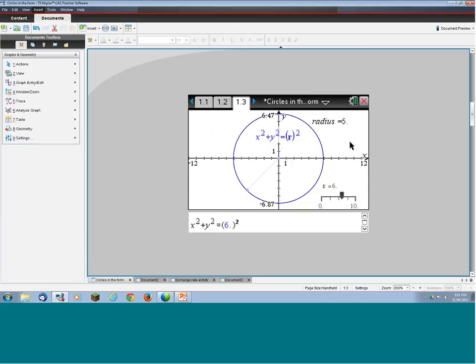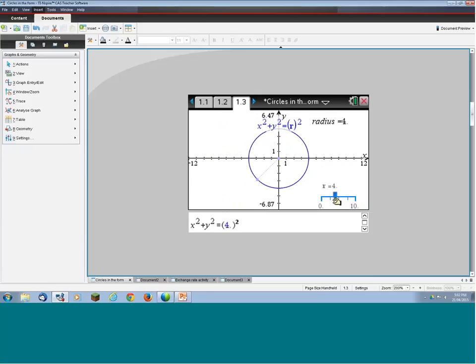Now here is where everything starts getting interesting. We've got a circle diagram, we've got a small notes page down the bottom with the equation, and then we've got a slider. What the slider will allow us to do is for the kids to take the time to move the slider and have a look at what's happening. Along with this, I'll probably have some guided questions as well, just to get the kids to consider what's happening as the value of R changes.